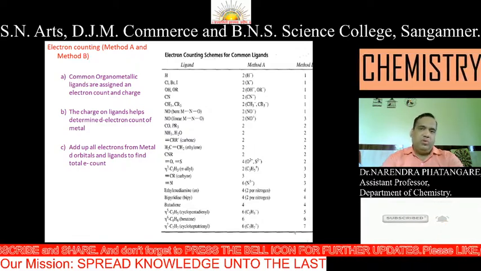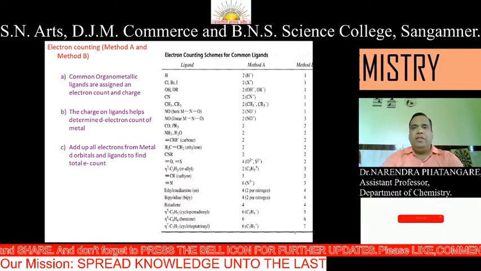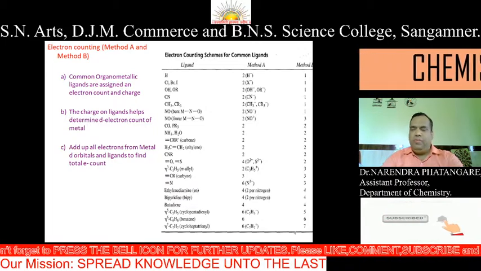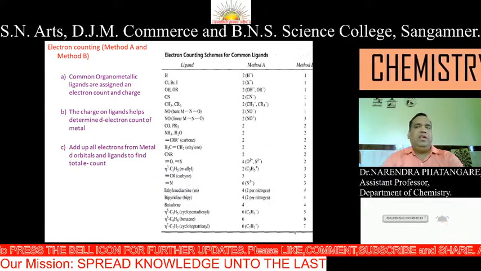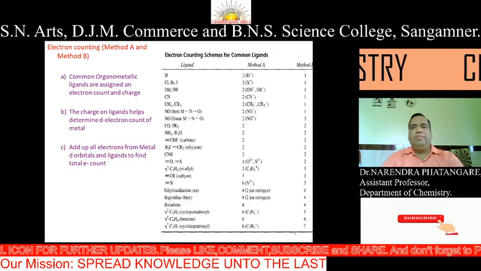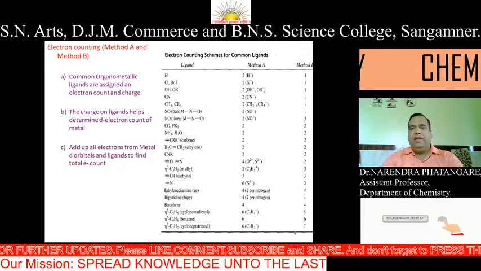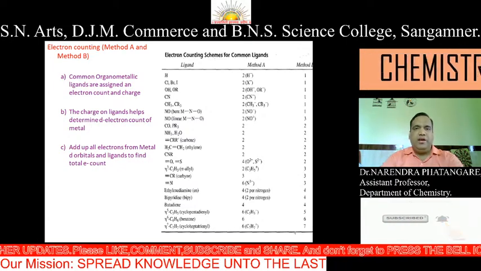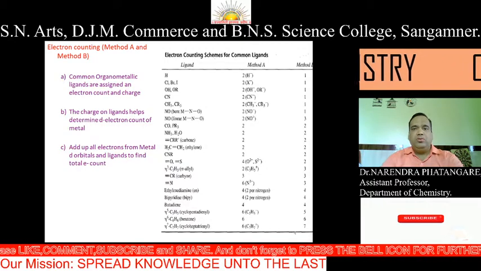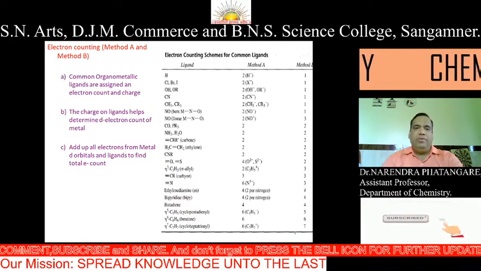I want to suggest one important thing to you: you can determine by either one of the ways. If you are doing the study by method B, then up to the end you have to study by method B only, because otherwise it creates confusion. That is my kind suggestion to you, to practice by only one method.